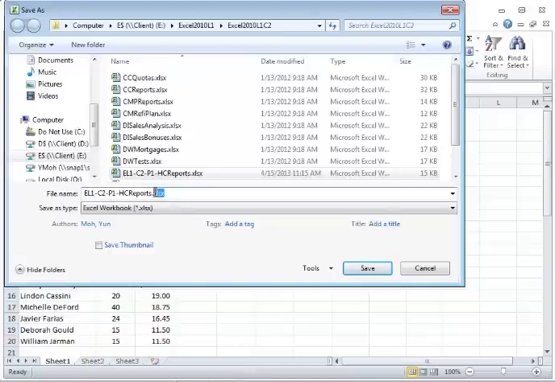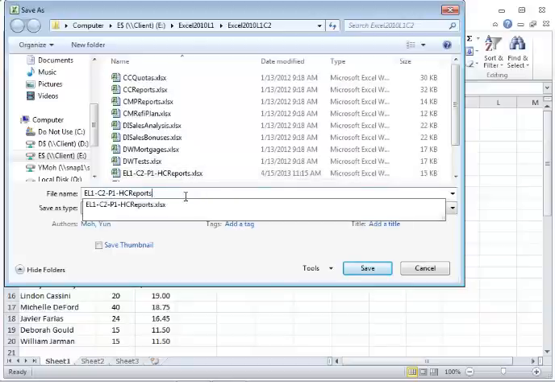This is called a file extension, indicating this is an Excel file, and that is preceded by a dot or a period. To separate the file extension and the file name, you put a period. When you save an Excel file from Excel, you do not need to put .xlsx because Excel will automatically attach that for you. So all you need to do is just type that much.